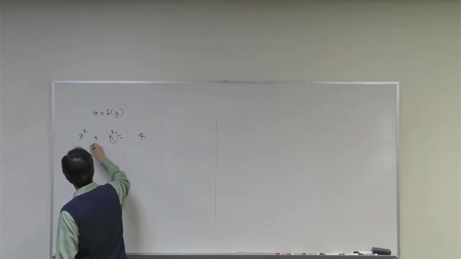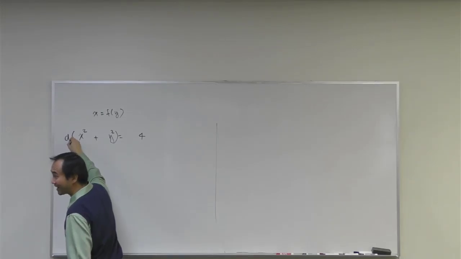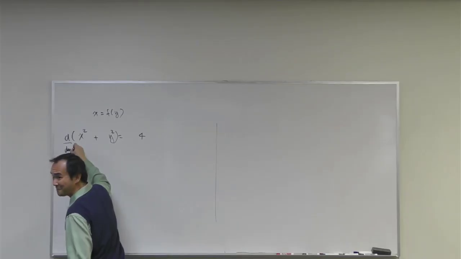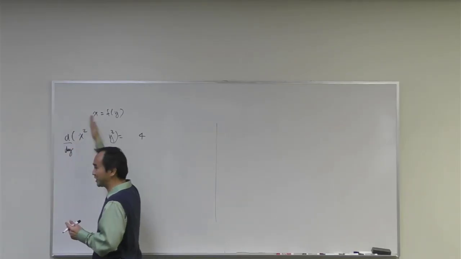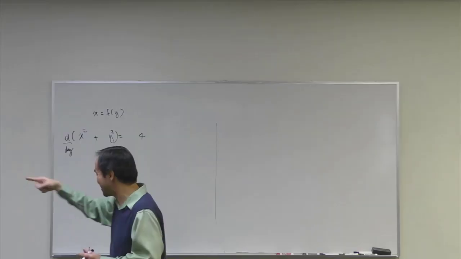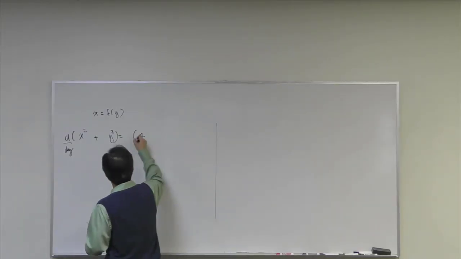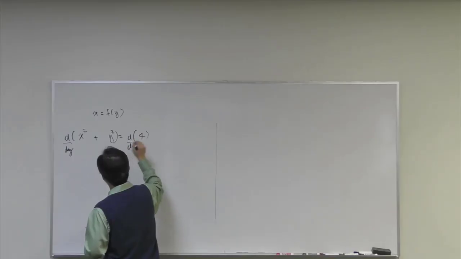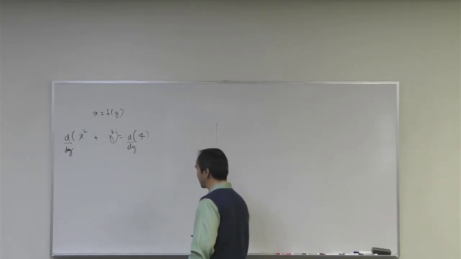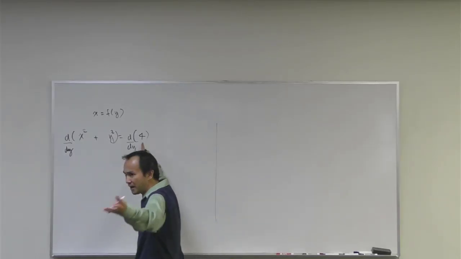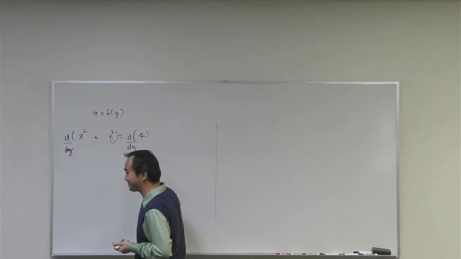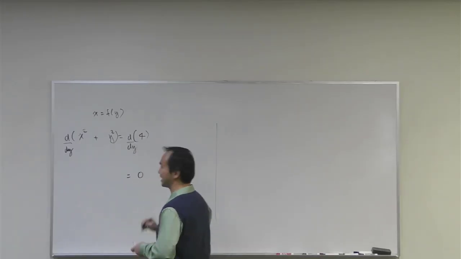Okay, but now I'm going to differentiate. I'm going to apply that d operator, but this time, what do I put down here? The dy this time. You guys see that? I'm going to take the derivative of this two-term expression with respect to y, treating y as the main variable, and x as the function intended. So now I'm differentiating 4 here with respect to y as well. In that very same experience you have seen from the earlier demonstration, no matter what the variable is, the constant is going to go to 0 after you take the derivative. So the derivative of 4 here is 0. You guys all good?